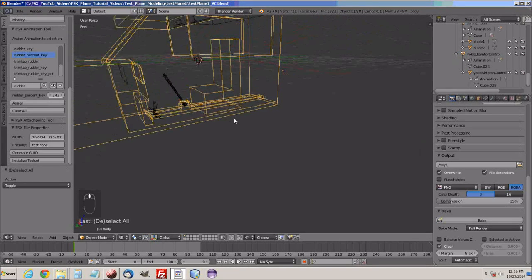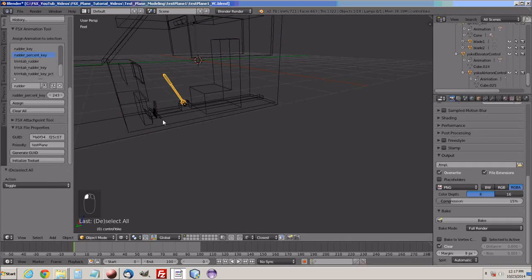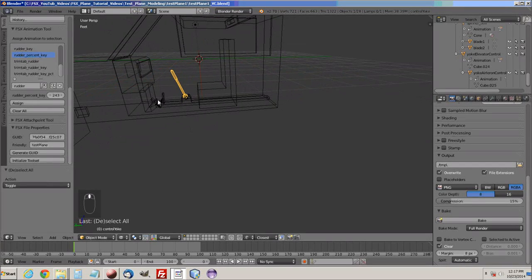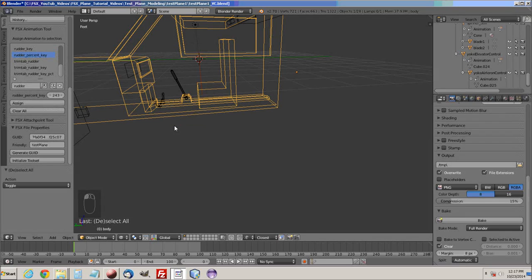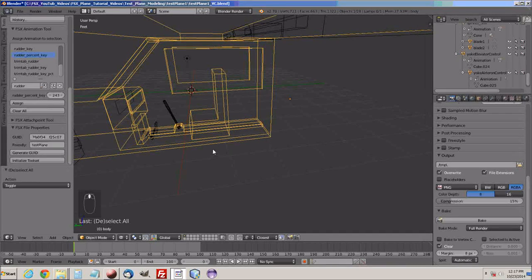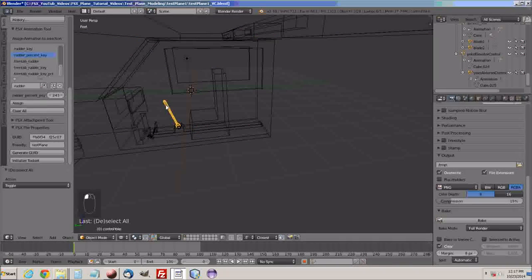Hold on, did I make some problems? Oh man, I did. I messed up. I didn't have those parts of the body. Oh, we're gonna have to redo it. See what I did? I forgot to UV unwrap these and add them to that texture sheet. So our control yoke and our rudder pedals are not going to be textured if we try to use this one texture sheet.